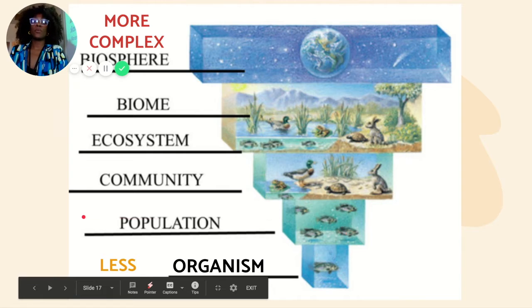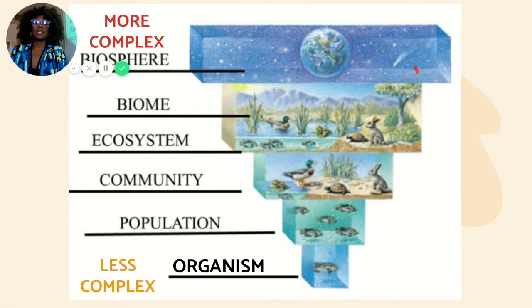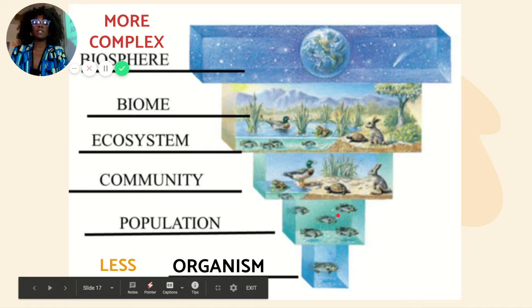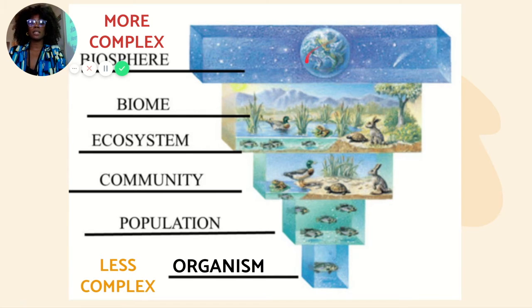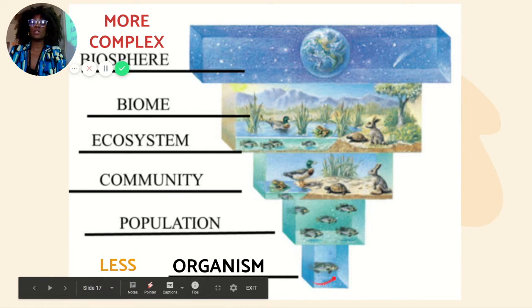Okay, so this is another way of looking at it. So we have the biosphere up here, which is the entire world. Then we have biomes, which are certain types of environments, like a desert or a rainforest. The ecosystem, which is the living and non-living things in one place. A community, all the different species. They're all living though. And then a population is when they're all the same species versus an organism is one individual living thing. So the most complex is going to be the biggest thing. The biggest thing here is going to be that biosphere. And the least complex is going to be the organism. So it gets less and less complex as you go down.